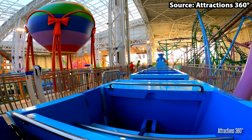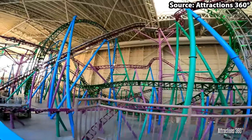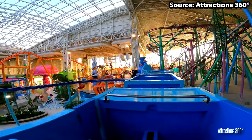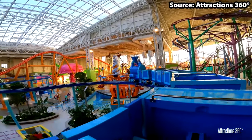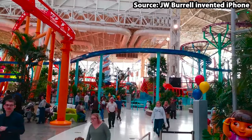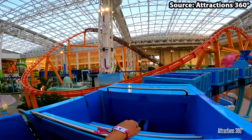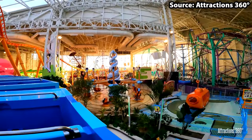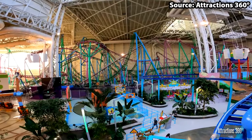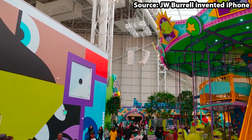Themed towards one of my childhood TV shows, Dora the Explorer, you can explore Nickelodeon Universe from the sky with Boots, Dora, and to be honest, I can't remember anyone else. Nevertheless, over here on Theme Park Coasting, we highly recommend doing this ride near the start of the day, as it gives you a perfect opportunity to see what rides and attractions you want to do throughout the day and the ones you don't want to do so much.